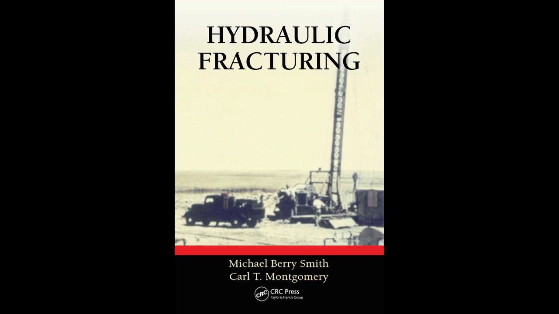And then how do you actually detect these tracers? What do you use? So they have these special tools called spectral gamma ray tools. Yeah. And those can actually differentiate between different isotopes based on their unique gamma ray signatures. So you can pump in multiple types of tracers and still be able to tell which one's which. Cool. That's impressive. So you can see which zones took the most proppant and if the treatment was successful, right?